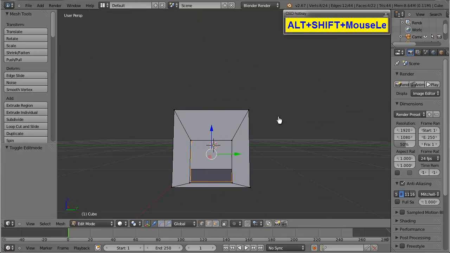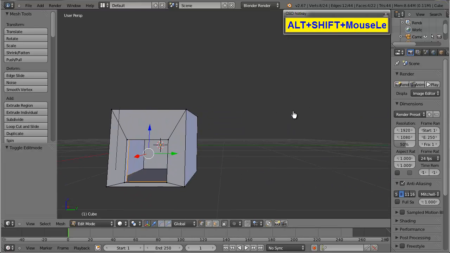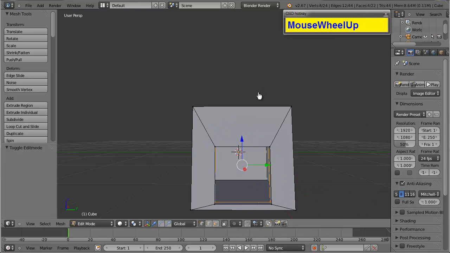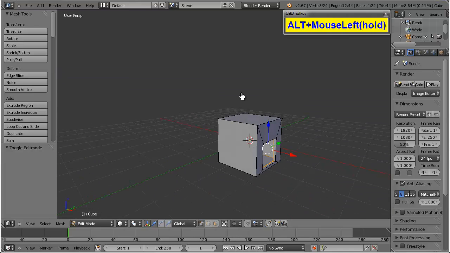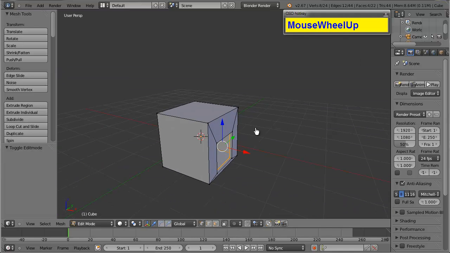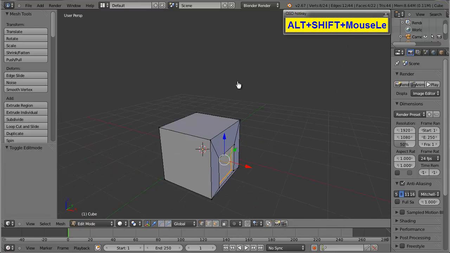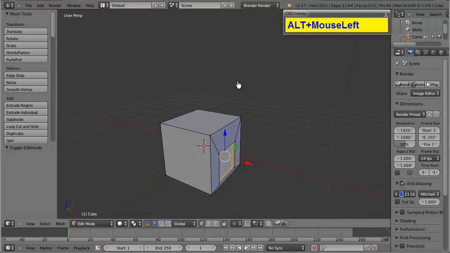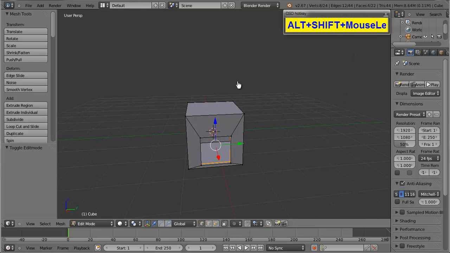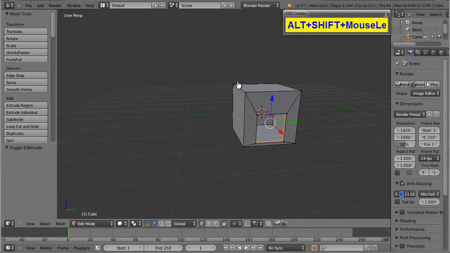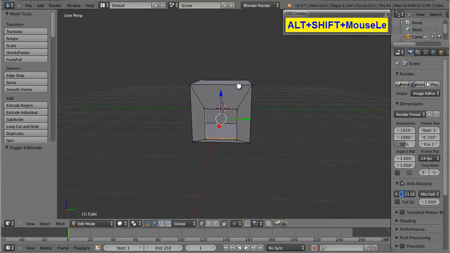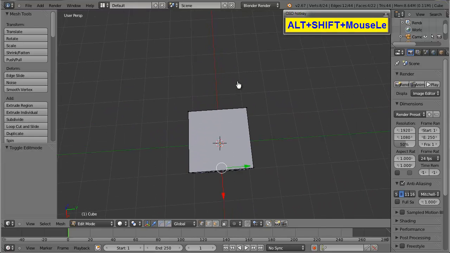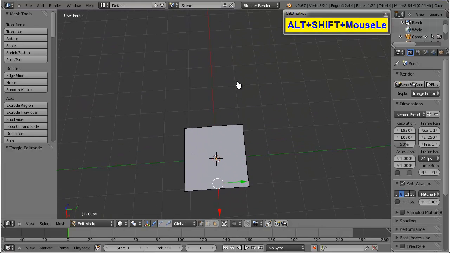You have two horizontal axes, which is left and right, and front and back. So, in this case, it's Z, which is vertical. You have Y, which is left and right. And you have X, which is front and back.